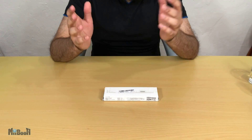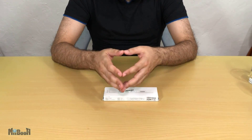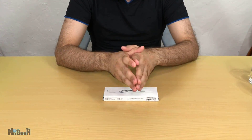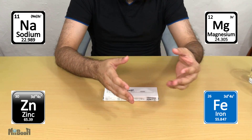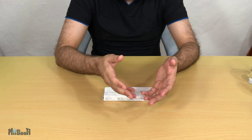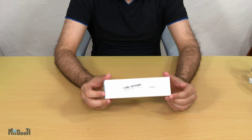These dissolved solids can be picked up from their source — for example, a spring running through rocks with high salt and mineral content underground — or picked up along the way to your house through distribution, plumbing, and runoffs. Some of these are important for the human body when consumed in the right quantity, like sodium, zinc, magnesium, and iron. However, in excess they can be dangerous, and sometimes harmful materials like lead and arsenic can also slip into the water stream. The TDS test is a simple way to check the general quality of the water.